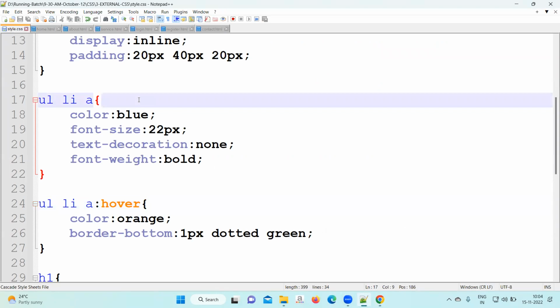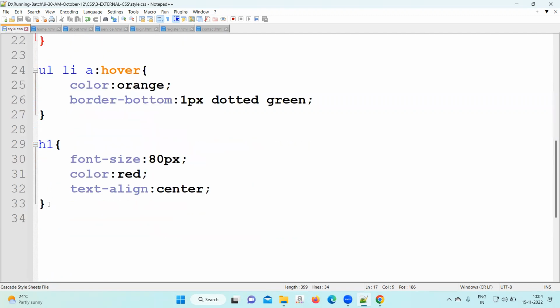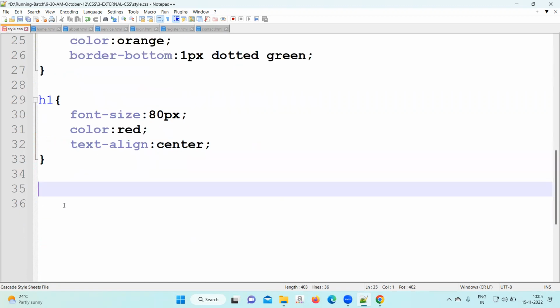Okay. In the same file, a footer is also required. We can add the footer also. Right. So now write the CSS for the footer tag. After H1, you can use a footer tag.